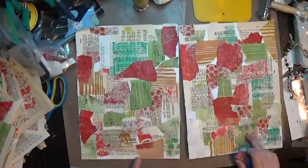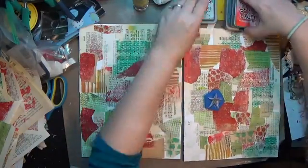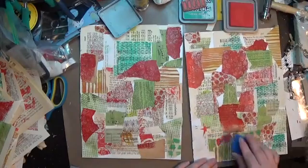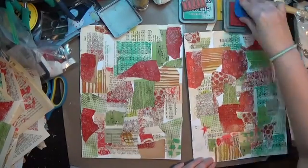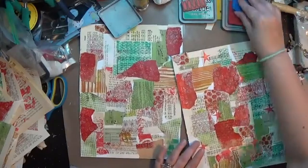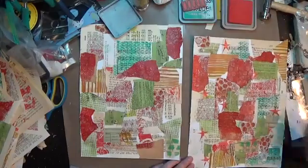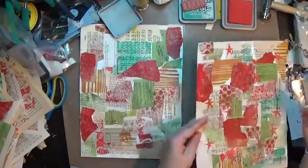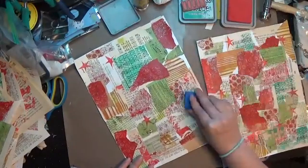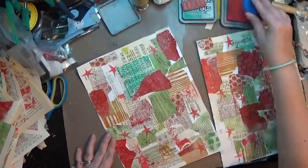So here are my papers, and I am coming in with a couple of hand-carved stamps and some distress oxides. Now this happened to be December 5th, which was the 5th day of Carved December, and that was a prompt of 5. So I made two stamps. One was a 5-pointed star that you see I'm stamping with Candied Apple distress oxide, and then I also made 5 rings, which I'm going to stamp with the Lucky Clover distress oxide.